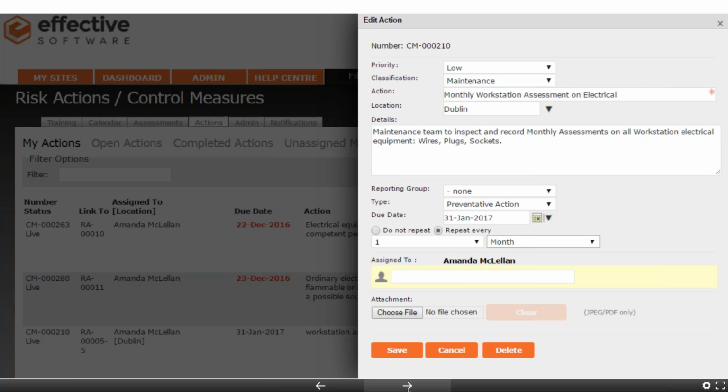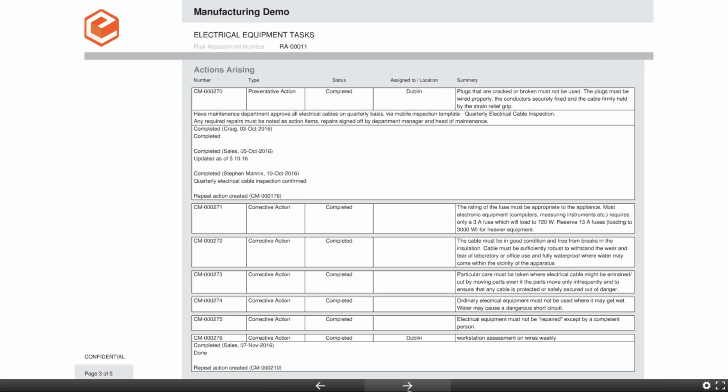The benefit here that we've seen a lot of businesses take advantage of is that they can almost turn this into an auditing process. They can issue out a repeating action maybe on a monthly, quarterly, or 6-monthly basis, whatever is preferable to yourself. So in addition to your annual review of your risk assessments, you can actually audit specific or high priority control measures on a frequency that you see fit. And what's going to happen is in your actual report for your risk assessment, those actions are going to continuously log with a date stamp and a user stamp.